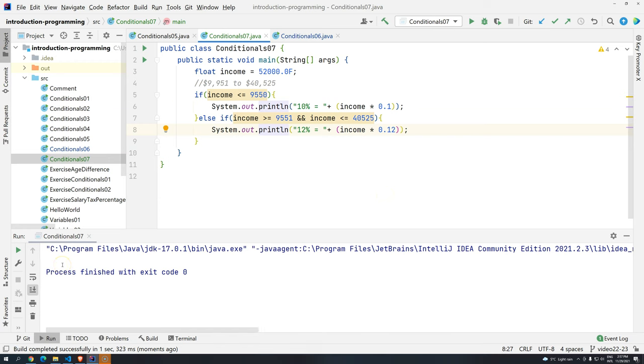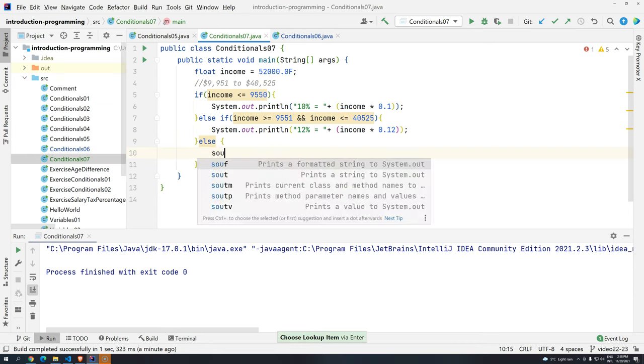Remember, when you have if and else, if the condition inside the if is not true, definitely, for sure, for certainty, the else will be executed. But that does not hold true when you are using else if. So else if is not a closed chain. It means that if this is not true and this is also not true, nothing is going to be executed. How do we solve that? We can add an else.